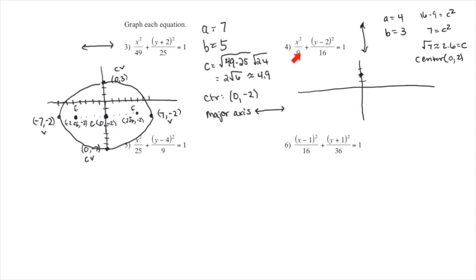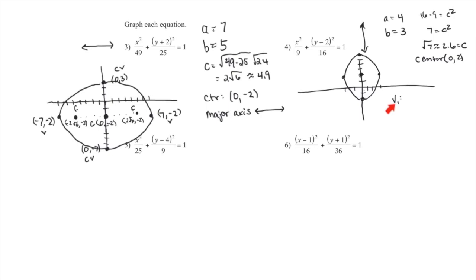I'm going to plot my center at 0, 2. I'm going to go up 4 units and down 4 units to get my vertices. I'm going to use B to go left 3 and right 3. Notice in this example, I'm not really writing the coordinates down. I'm showing you 2 ways to write your solutions. In the previous example, I wrote all the coordinates down on the actual graph. Sometimes that's easy if you have a nice big graph. This one was a little bit cramped.